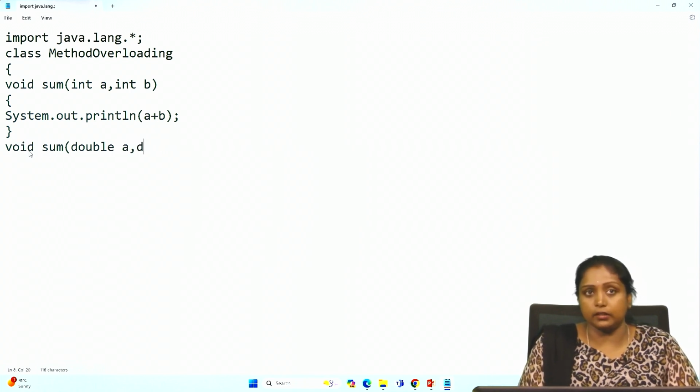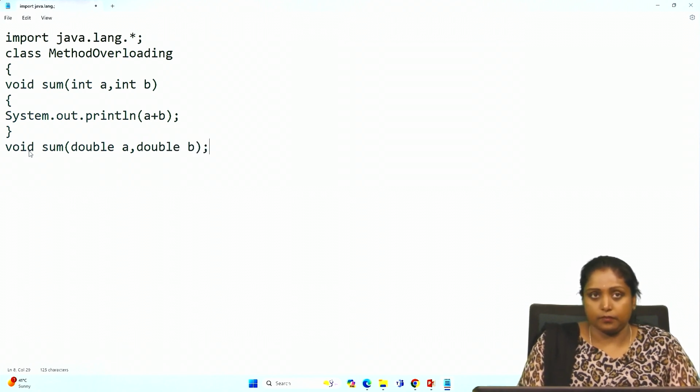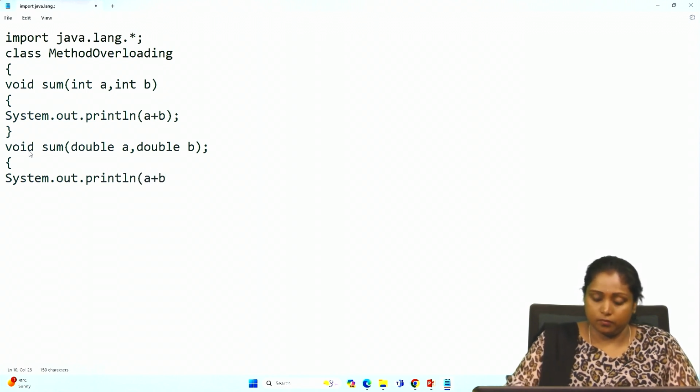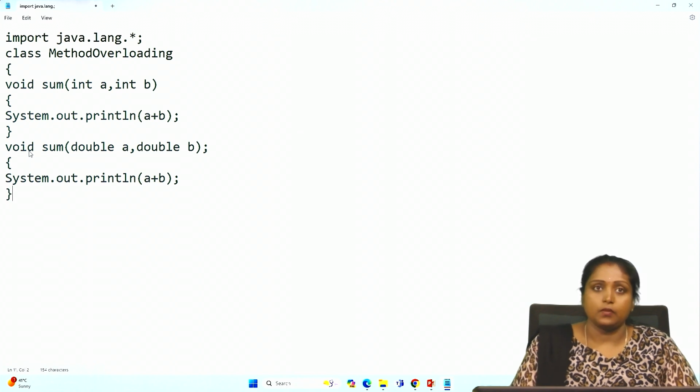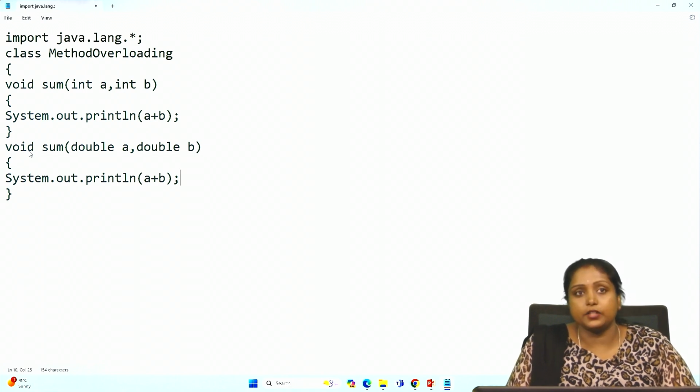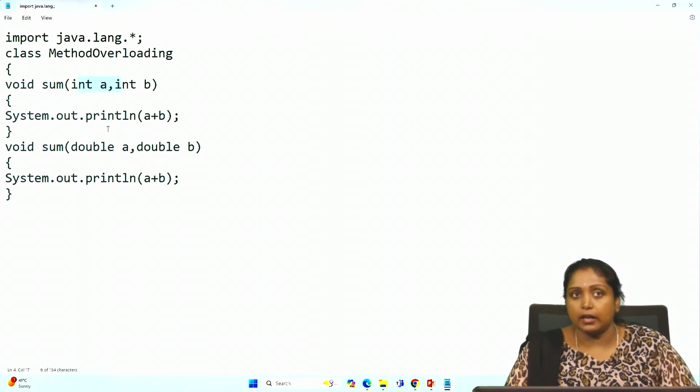So what changed here? The a plus b value would get changed, as a and b will be double. Here the parameters are integers and here the parameters are double.